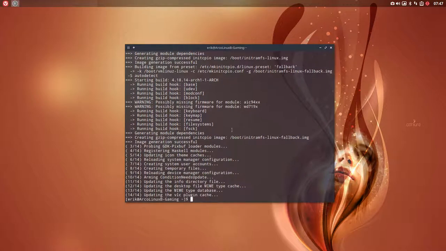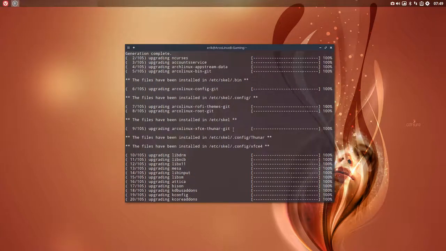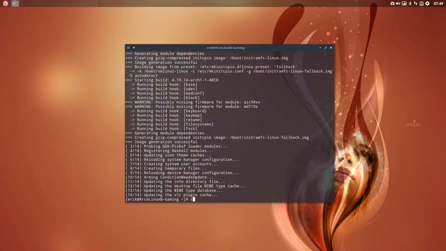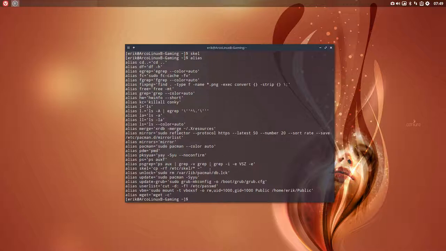And we're almost there. The next thing you can do is copy paste everything that was in the etc skel, but you don't know if you don't look. Let's go up. Yes, there is stuff in the etc skel that's going to change our XFCE or Tint2 settings, our configuration settings, and our .bin folder. So yes, we do need to run a command called skel. Now if we skel this thing, everything that's in etc skel is going to be copied over to our own home directory, so overwritten. So that's this line here.